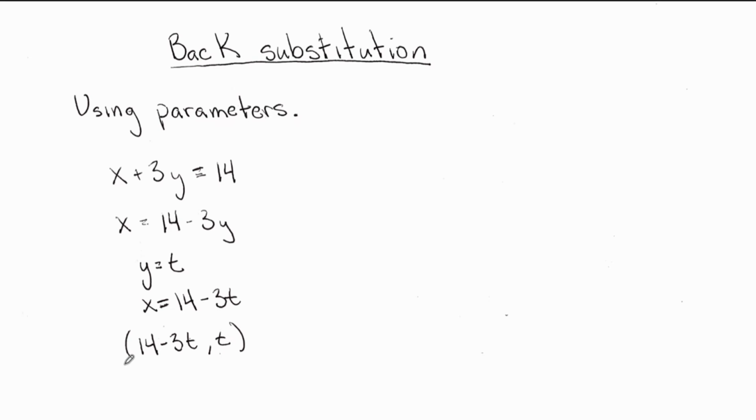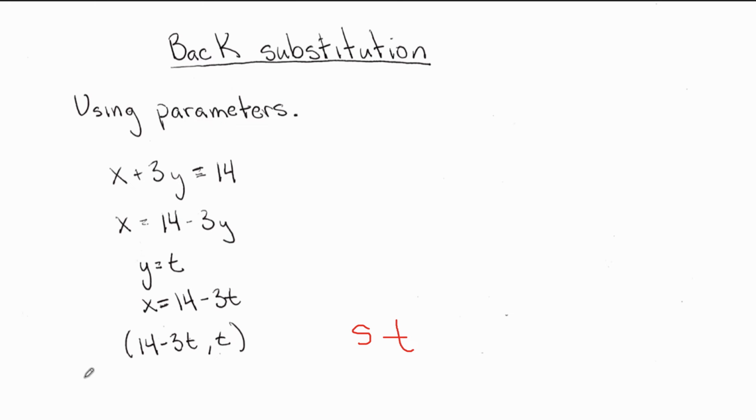Normally, the way that we set up the parameter variables is if you just have one, then you're going to use t. If you have two parameters or two free variables, then you might have s and t, and so on. If you have three, then sometimes you have r, s, and t.